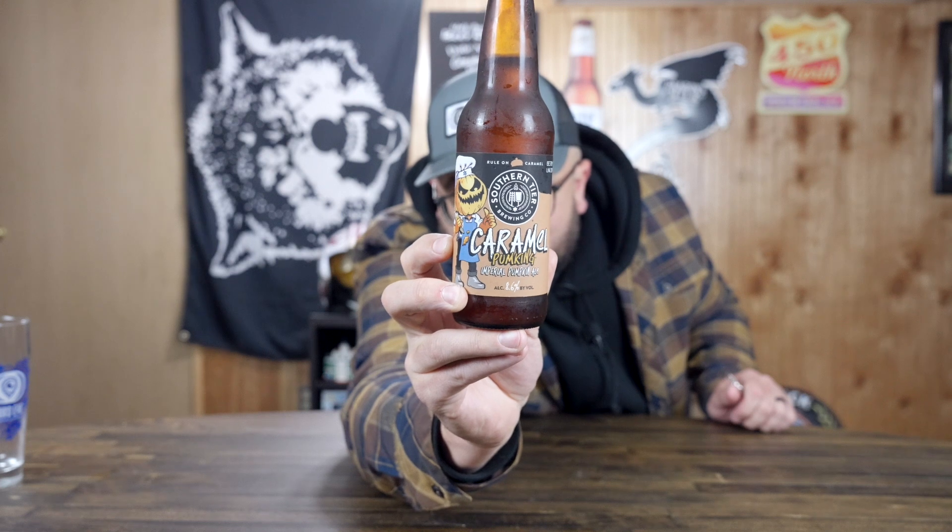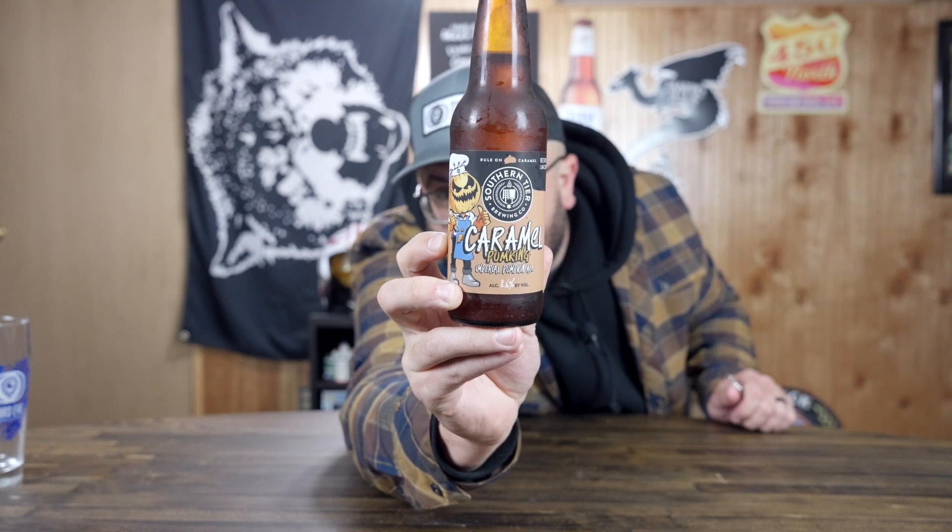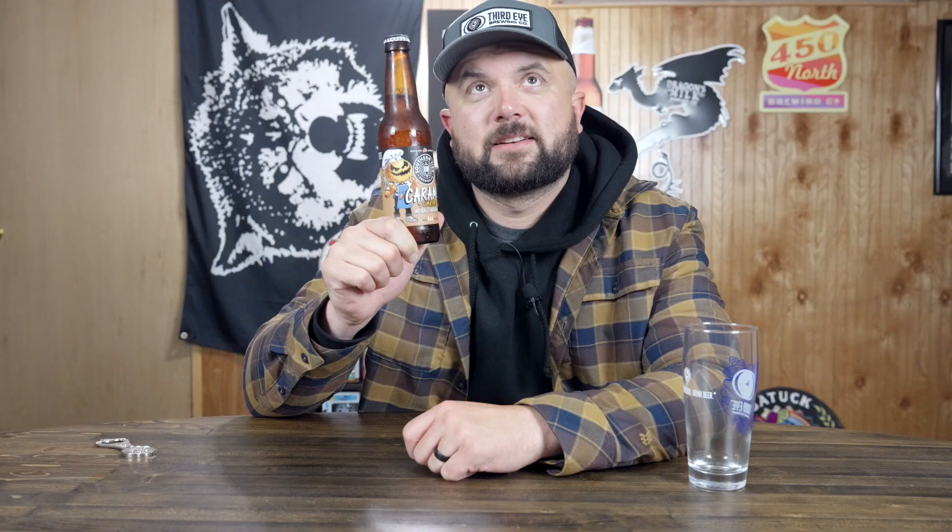There's a pumpkin guy on it with a little whisker with pumpkin guts or caramel — that's probably caramel. He doesn't look like a king unless you are describing what a man today calls another man — a king — then that's probably what he's thinking. Best buy: 7-18-25. So I have almost two years to drink this beer. Those numbers do not add up.